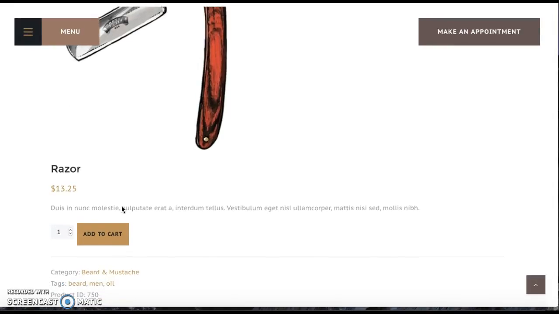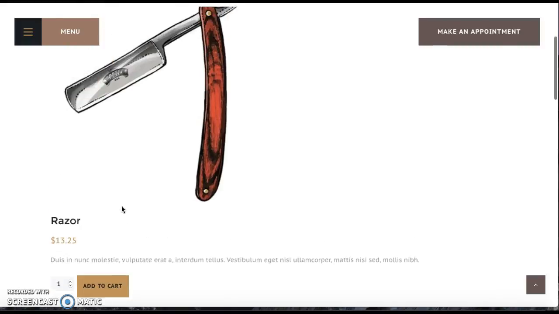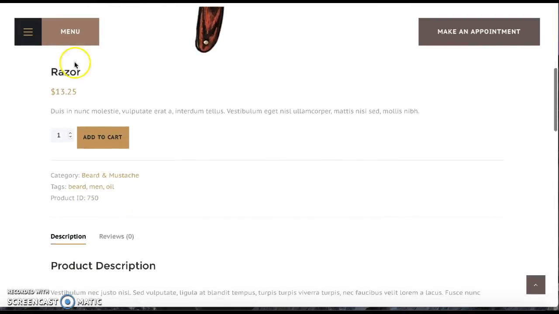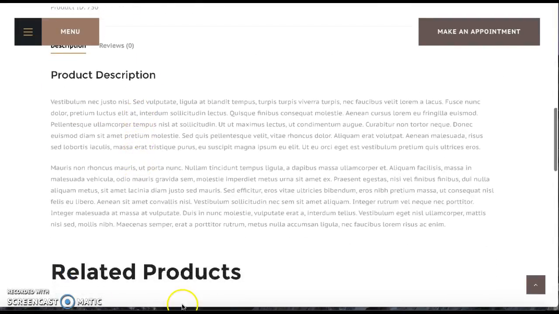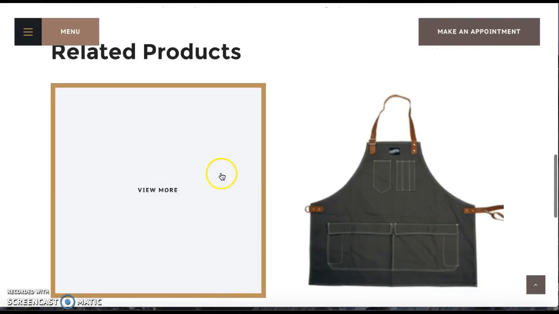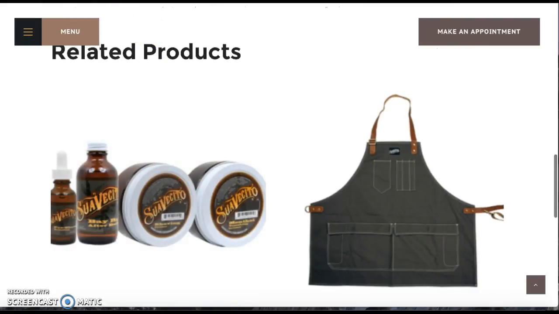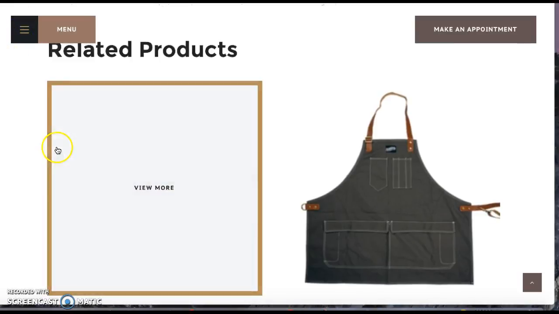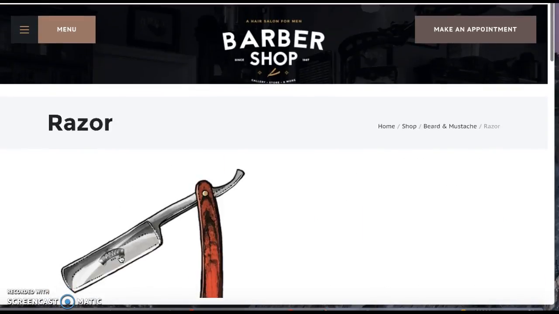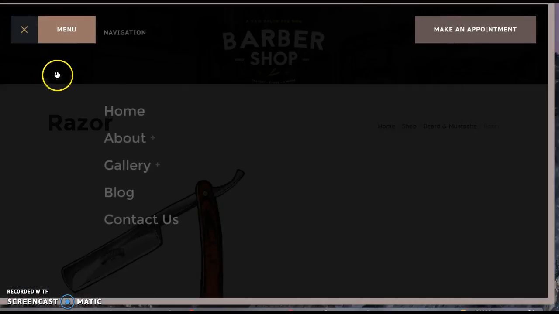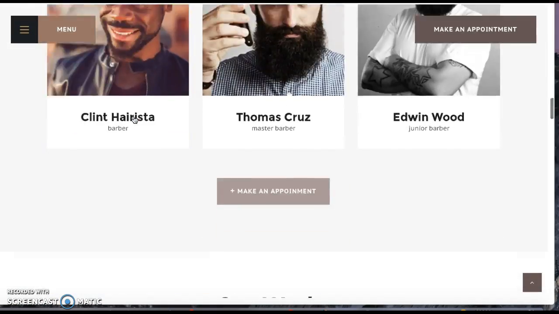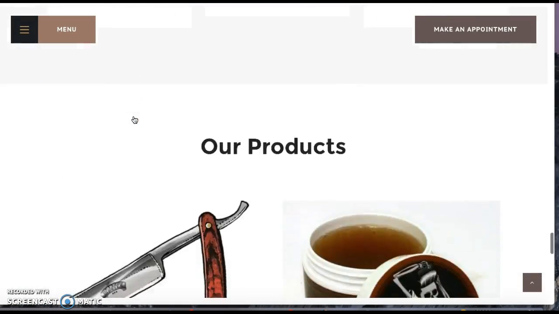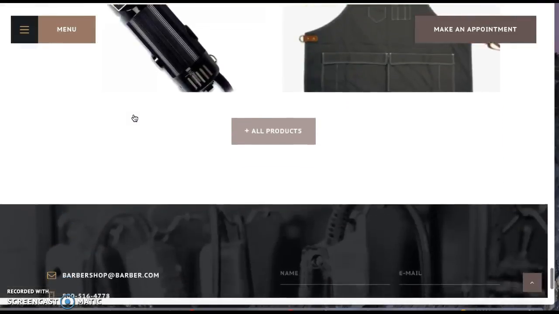And you can process payments via PayPal. Everything will be linked into your account and stuff like that. But this is just the feature of having a shopping cart, a brief description about the products, and any other related products that you may have. You could do that right here as well. So it's pretty cool. Here, let me go back real quick, back to that section. Okay, and that's our product section right there.